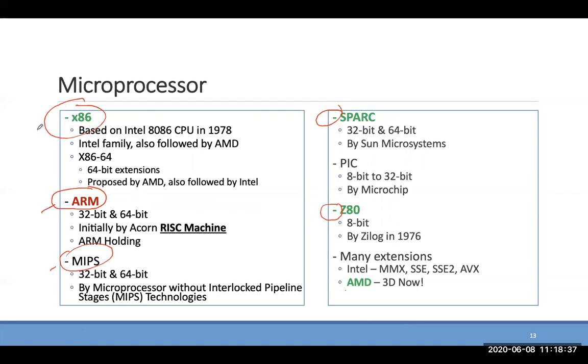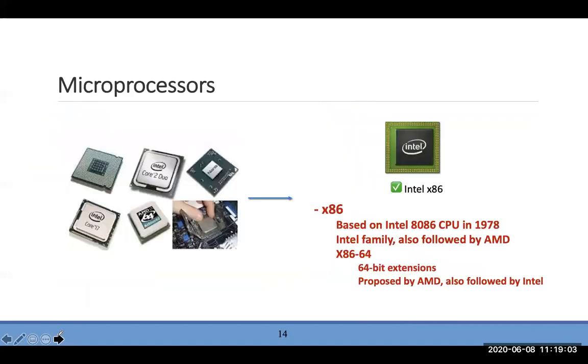But in this class, I decided to go with x86. It used to be SPARC before I came to teach this class at GSU. I just changed from SPARC to x86 because of usability. They have a lot of material, a lot of support, a lot of tools that deal with x86. And I believe the future is going to be for ARM. So that's why I integrated ARM as part of this course, but I do that only during the regular semesters.